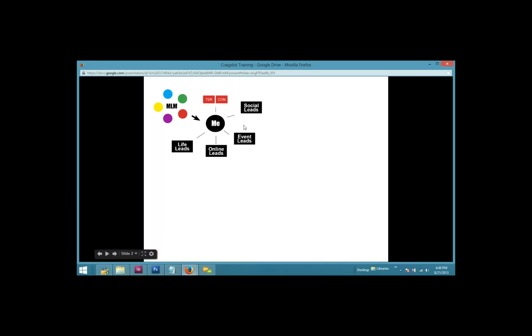Here's me, and then here's how I generate leads, and I put them in categories because I do all of these all the time. We're going to focus on online leads, but these are the three ways that I generate leads. I do a lot of social leads, Facebook especially. I have a good friend, Tom Signorello, that's really heavy into LinkedIn, senior manager out of Jacksonville. There's a lot of things we're doing socially with apps and SendOutCards. I also do domain name forwarding to videos that people can watch on mobile devices. So I'm doing a lot of that stuff. We're going to cover everything in general, but we're going to focus on online leads today.